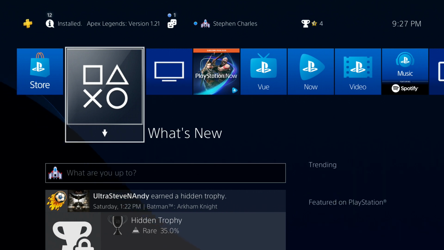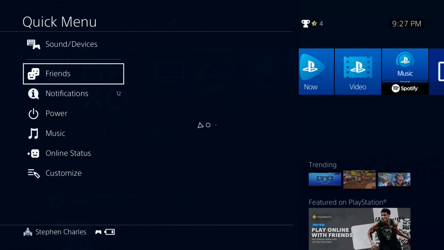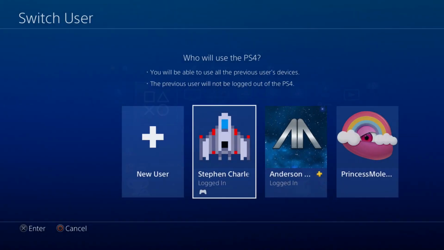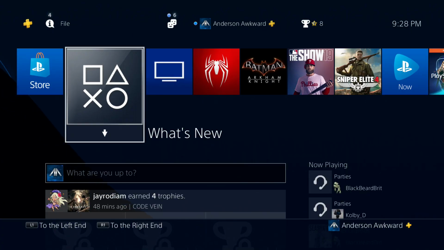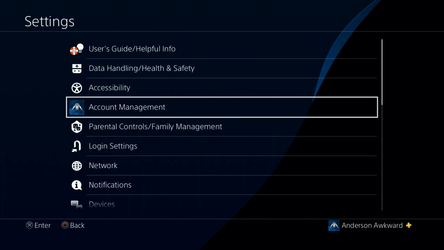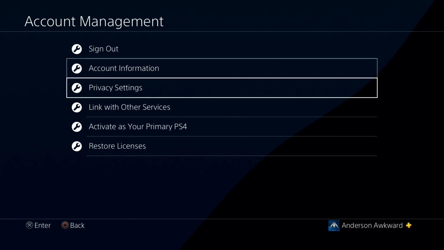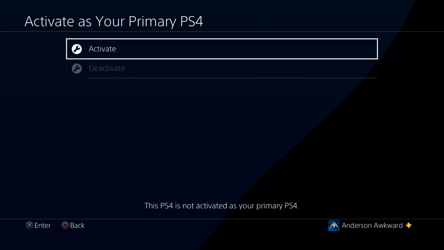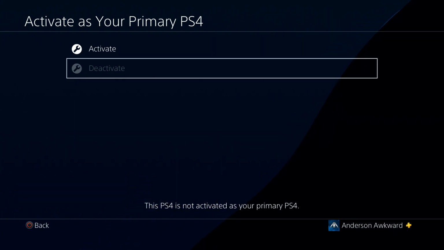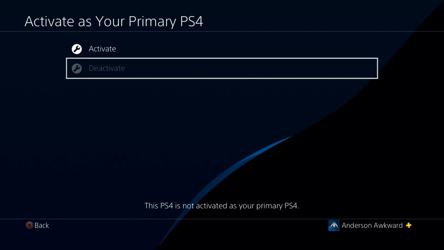So once we've done all that, we will sign out of our main account, and we will sign in to our friend's account. So once we are signed into their account, we will do the exact same process we did with our main account. Head to settings, account management, activate as your primary PS4. Only with our friend's account, we are going to activate it. So we'll head up here. If it is already active, then just ignore this step. But if you just signed into their account, then it is deactivated by default.